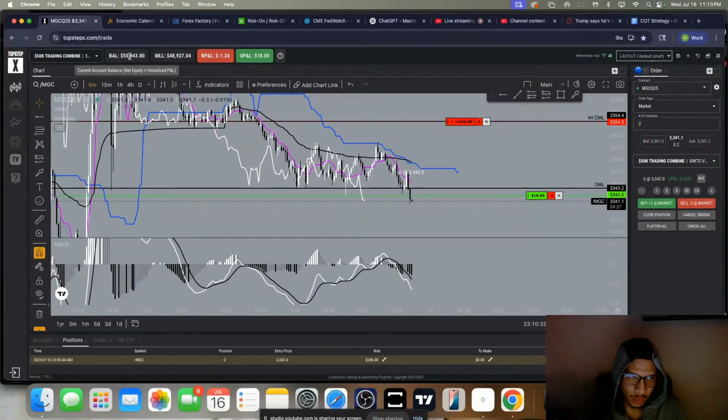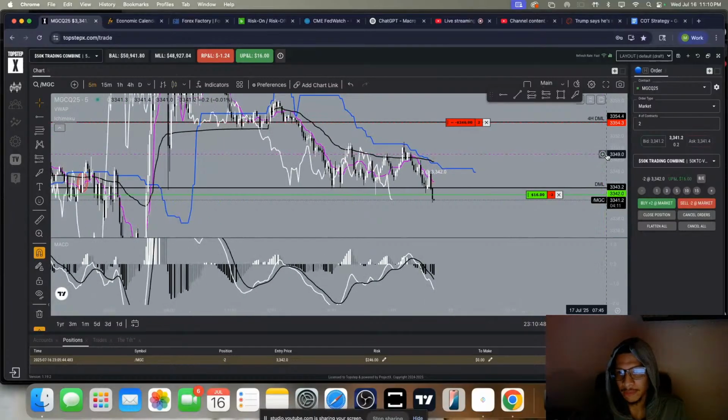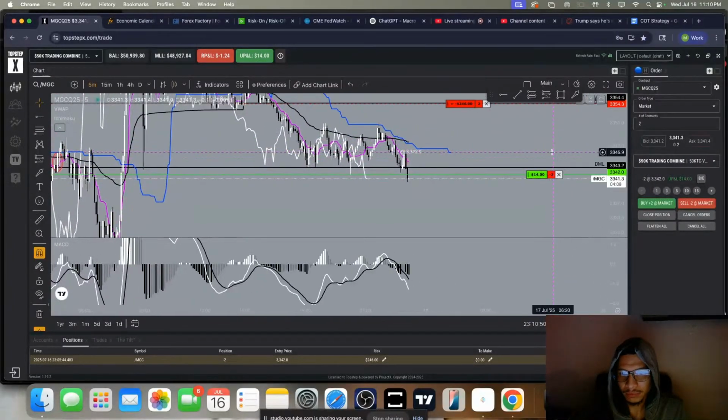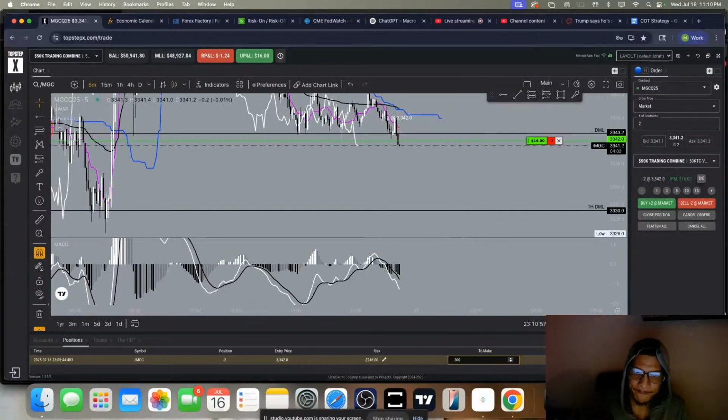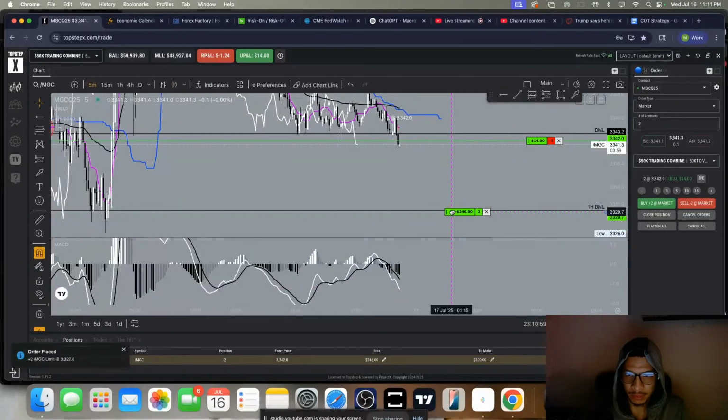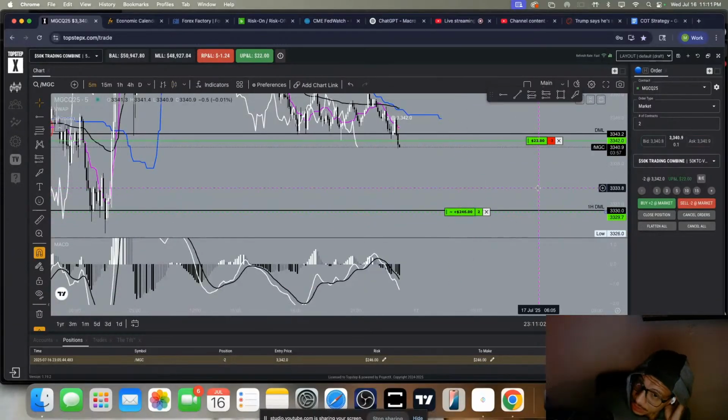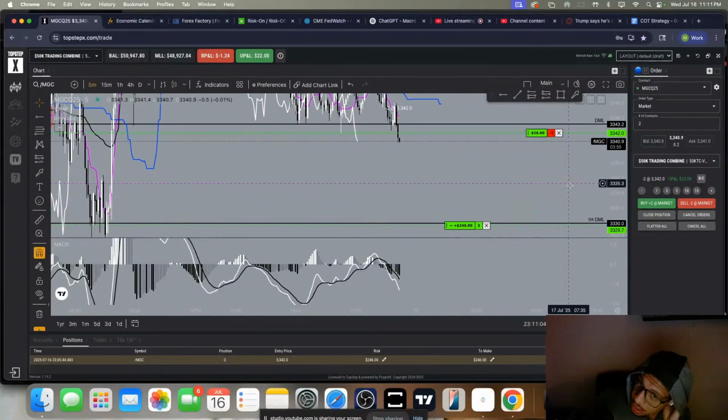246. If you see in my top left corner, this is a $50,000 funded account. So me risking $200, I'm still in profit on my funded account. I'm still above my baseline, which is $50,000. I'm comfortable with that. Take profit. It's about a 1-to-1 on this trade. I'm cool with that.